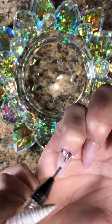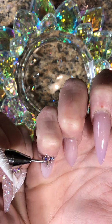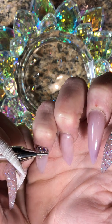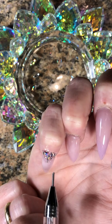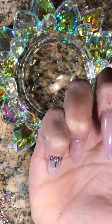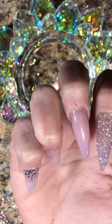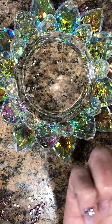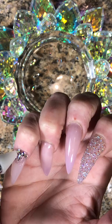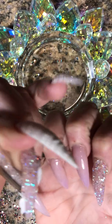And I know everybody has their own thing they use to adhere their stones, and I'm not saying one's better than the next, but I've tried a few, and I just find that I like my builder gel. So I'll get that. And then I think I want to get 2 more 12s and put it on either side.